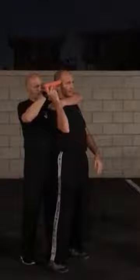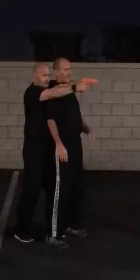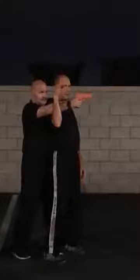There are solutions in the system, but we're not talking about this one at the moment. We're talking about the gun being on somebody else. Okay. So what I was doing was very similar to what we had before. With one hand, we are stabilizing. So the pinky is down and out. Boom. Pinky down and out.